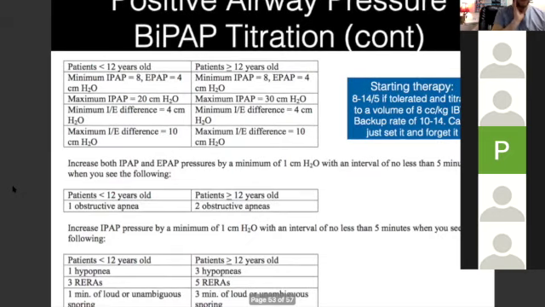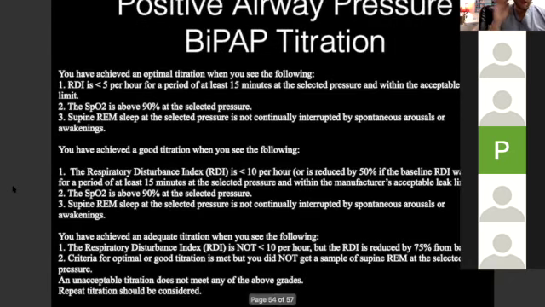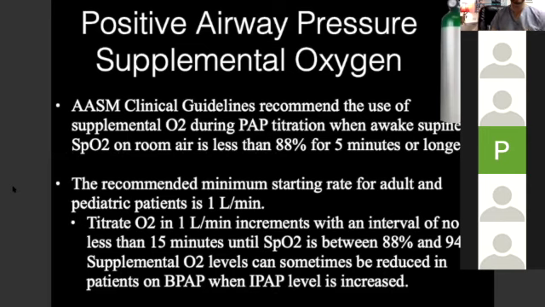And if their saturation is good and you're primarily trying to drive ventilation, you can do this on 21% oxygen, 30% oxygen. You don't need to do 50% or 100% or anything like that. All right, so we're going to start therapy at 8 to 14 over 5 if tolerated. Titrate to a volume of 8 cc per kilo ideal body weight. With a backup rate, you can set a backup rate just like SIMV would have. All right, and again, just be careful with oxygen. It should always be used in the setting of non-invasive ventilation. And we want to just drive up that saturation to 90, 92.